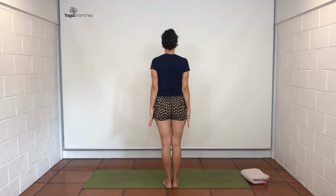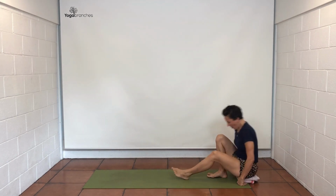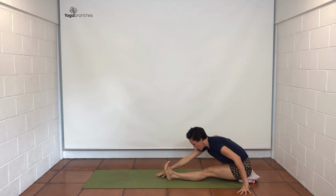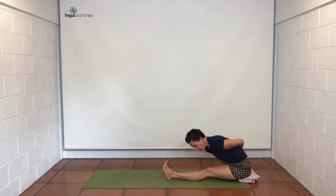Tadasana. And then sit again for Marichyasana 1 with the right knee bent. Go forward. Reach forward. Take the whole trunk low down. And then sweep and clasp.